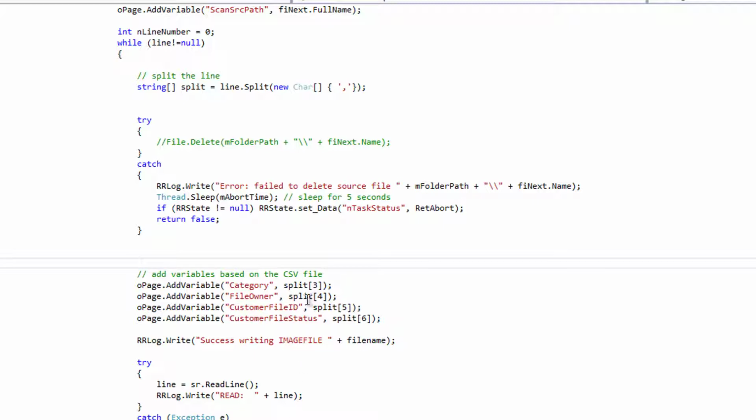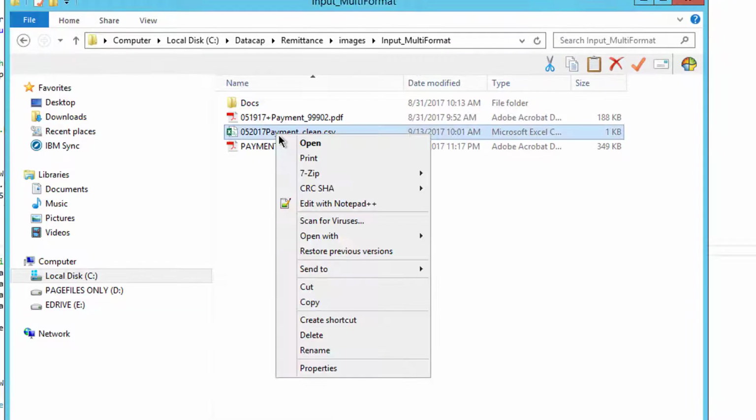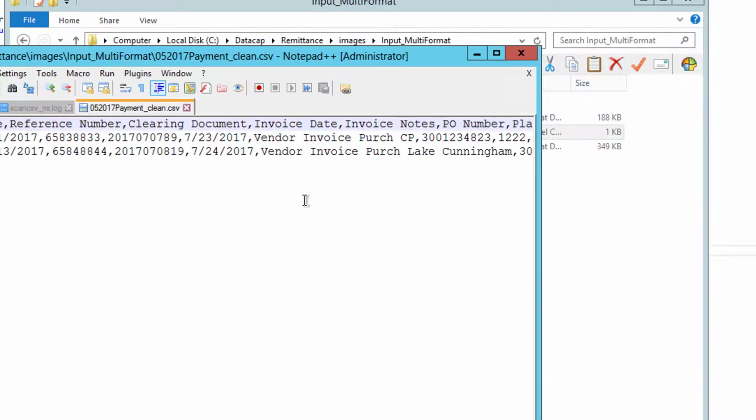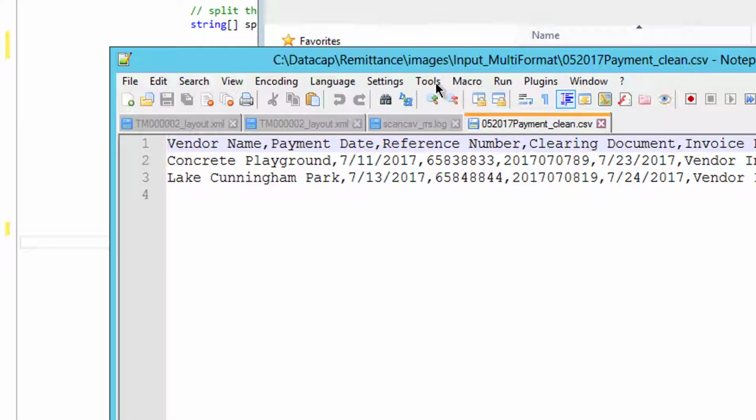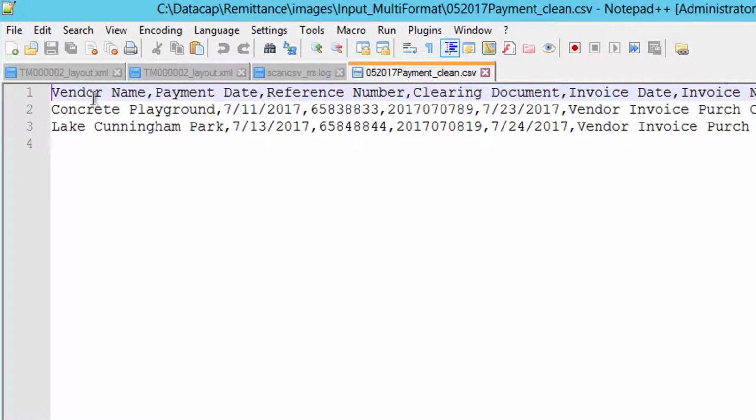So the next thing is, what variables am I going to get out of this file? So we could look at this file and see what we got here. Vendor payment date, vendor name, payment date, reference number.